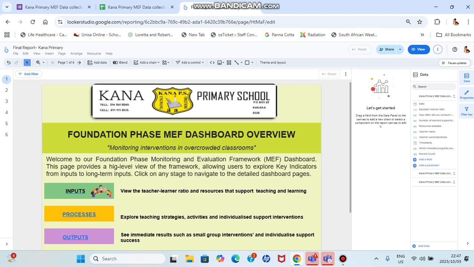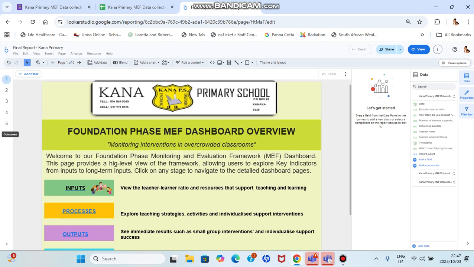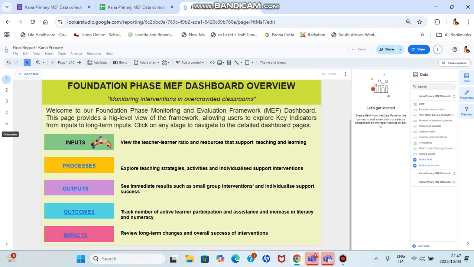They structure the dashboard around inputs, processes, outputs, outcomes, and impacts, ensuring that key indicators are aligned with evidence-based educational evaluations.